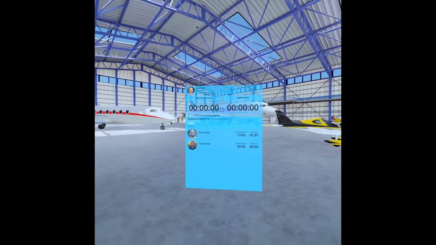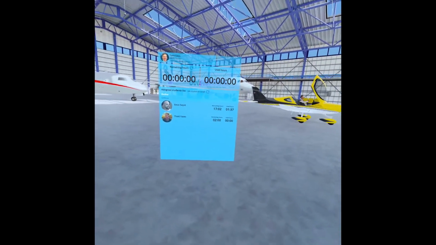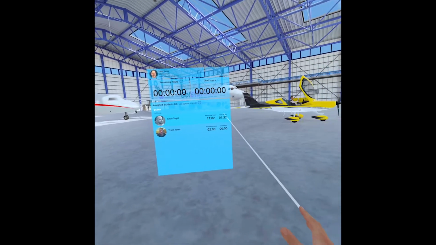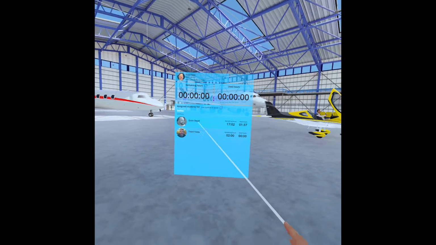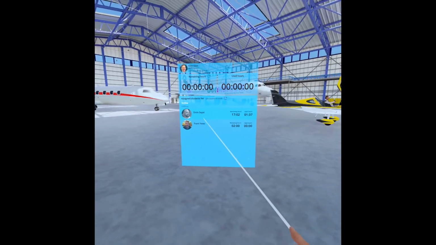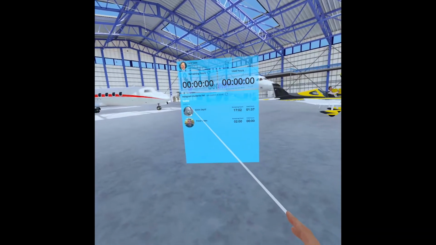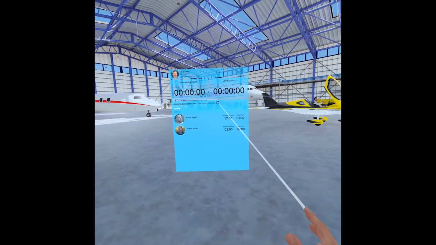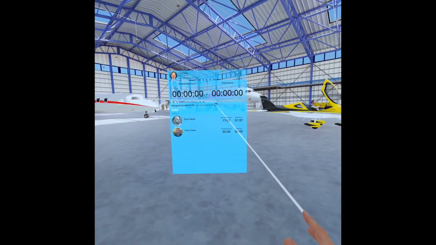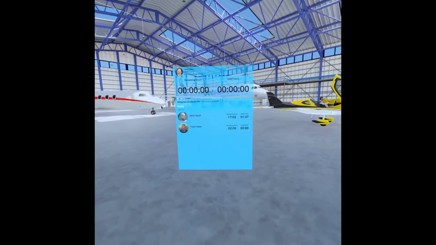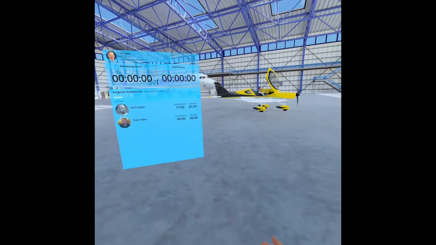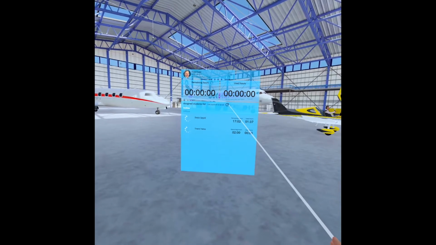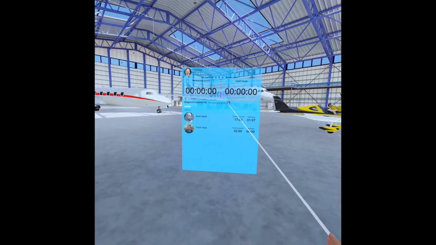So I'm Trent, and this is a quick demo of Plane VR. What you can see here is I've just logged into the panel, and I'm going to be doing a quick demonstration with Emin, who's going to be in the student role, and I'm in the instructor role at the moment. So we can see that just here, Emin is offline at the moment, and he'll be joining shortly. So what we do is we'll receive a notification when someone comes online, and the instructor can jump into that experience. So I'm just waiting here for Emin to jump online.